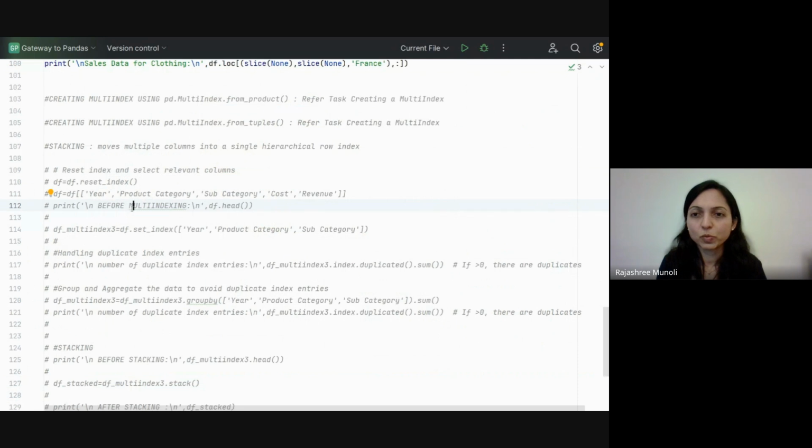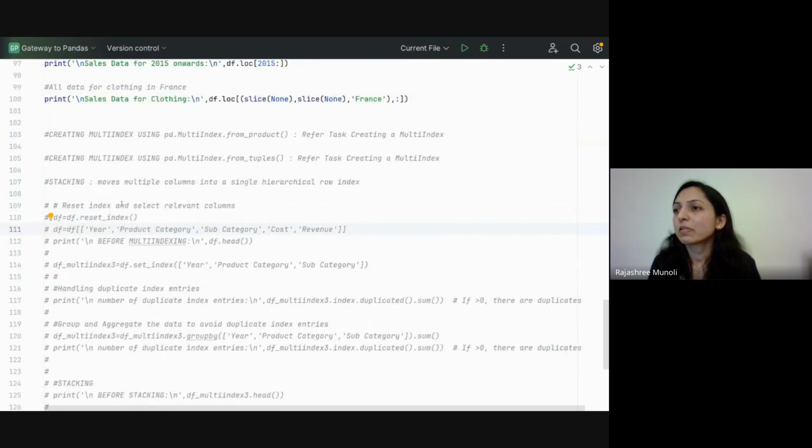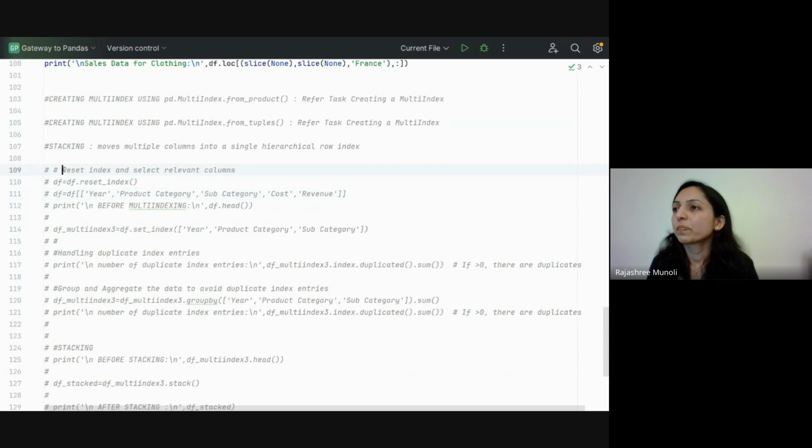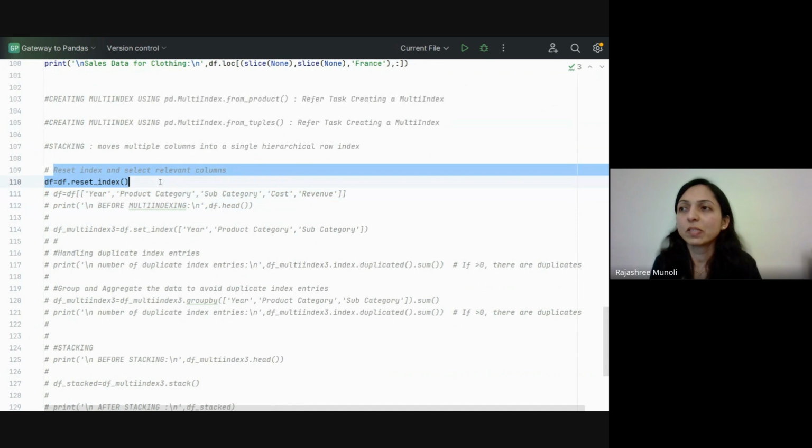All right, let me go to our PyCharm file. Okay, where is stacking and unstacking? Aha, okay, so before that, I wanted to show you this one also. Resetting the index.